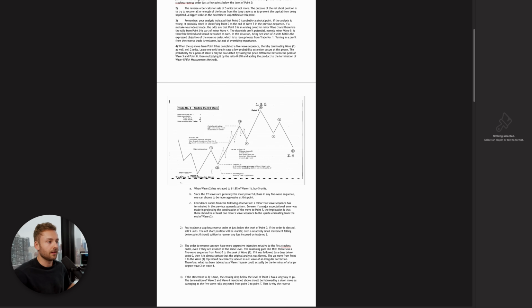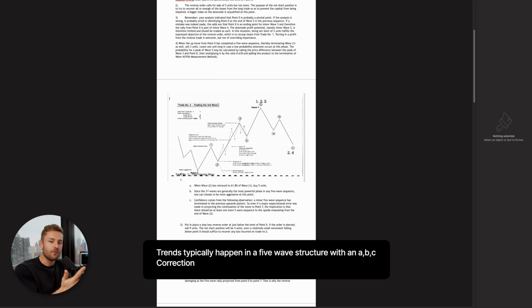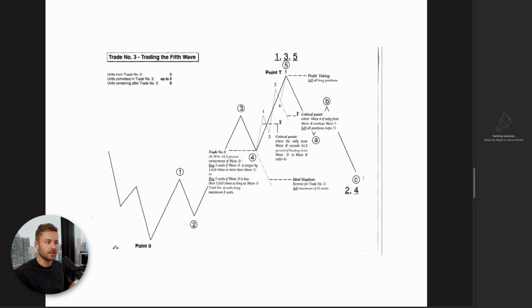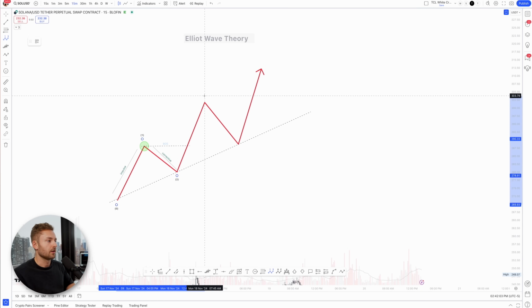And the general understanding that I want you guys to take away right now is that trends typically happen in a macro 5-wave structure followed by a 3-step corrective wave. 1, 2, 3, 4, 5, followed by A, B, C. Okay, and there's different rules we can use to define whether or not a trend is moving in this Elliott wave structure, in which case can add to our conviction that we're going to be able to play this in the right direction. And I'm going to start showing you all of this on charts. Okay, so I just want you to understand the fundamentals of this right now. We can actually go over to patterns and then go to Elliott wave on our charts and click on the beginnings of our chart, something like this.